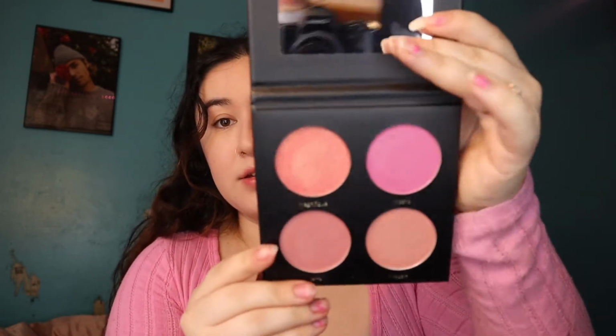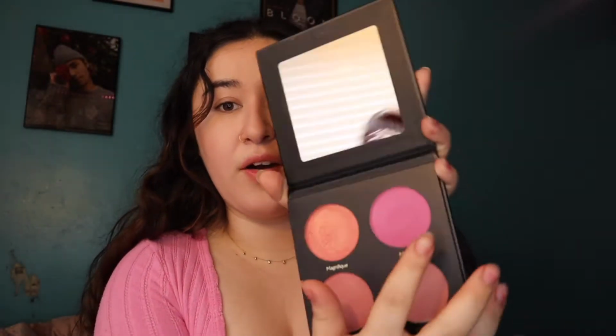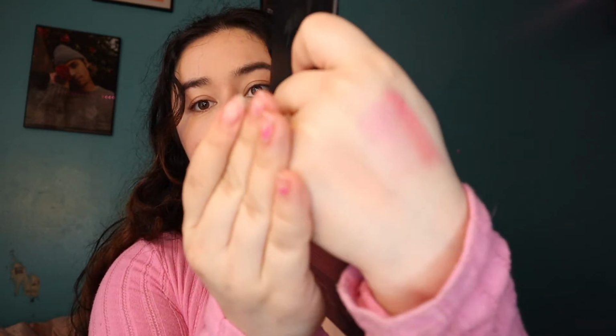And then I also have this Mistra Beauty blush palette. Stunning. I will swatch these for you. They're really beautiful. So the first shade right here is this pink duochrome kind of color. It's like pink but then gold. It is gorgeous. Next to that you have Mischo, which is this hot pink shade. Swatch that right next to it. Just this beautiful hot pink shade. Now we'll double swatch it.